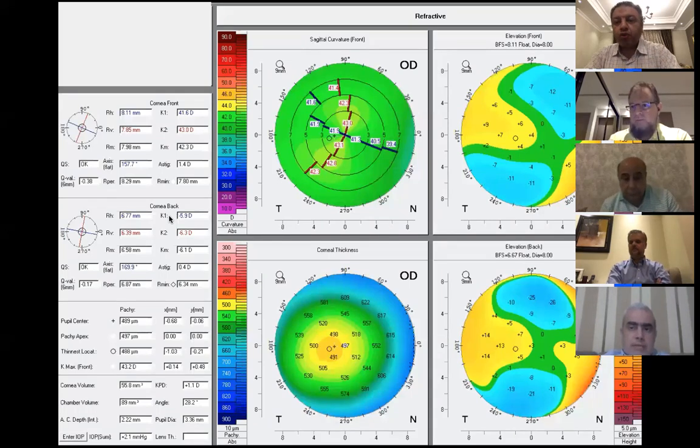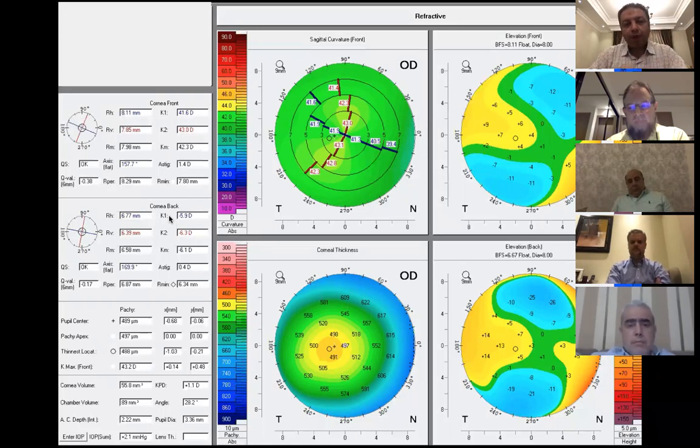Just to take general points from this case for the audience: when to expect a large angle kappa, not skewing. In your review, you ask the examiner or the interpreter to check the angle kappa before interpretation of the skewing, and also the misalignment. This could be in the Pentacam with the misalignment with a large angle kappa, to exclude significant skewing in the topography of the patient.